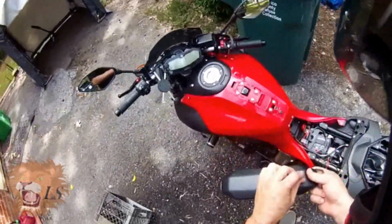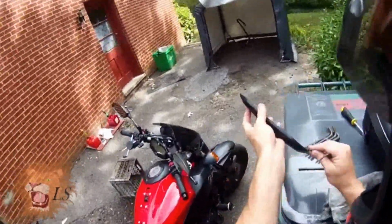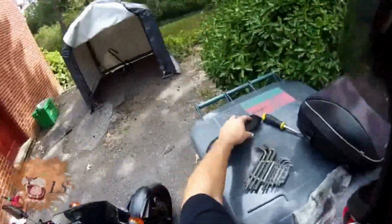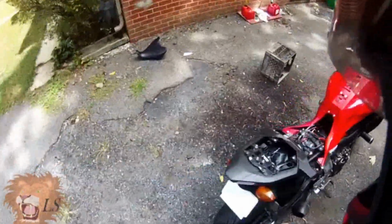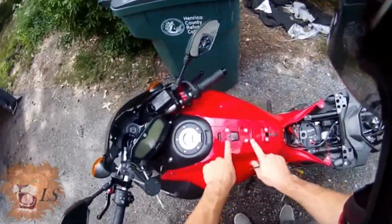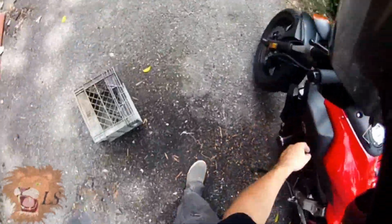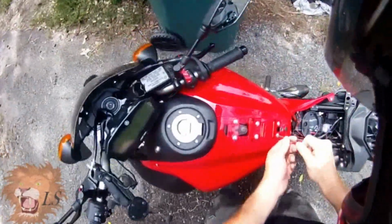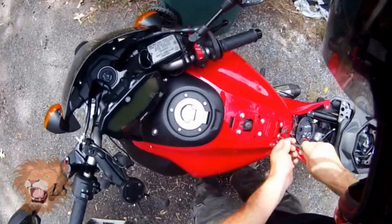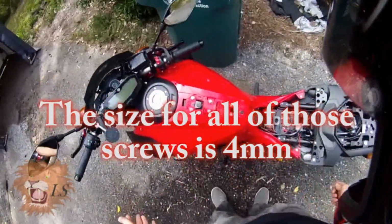So anyway, for this, it's just this one screw. It's got a little lip here. Just back out, pop up. And then to remove this side fairing, there are 1, 2, 3, 4 bolts here, one here, and then a big one down here, and they are all this 3 millimeter size. So I'm going to do that. Those are the things I'm taking out.